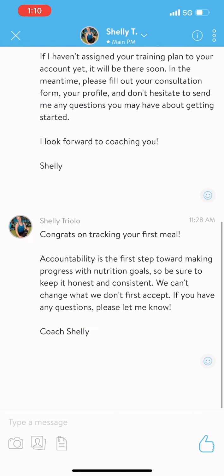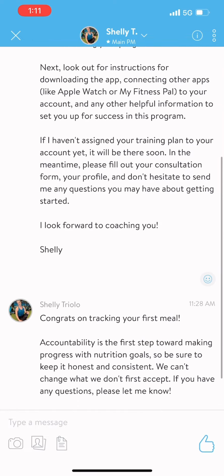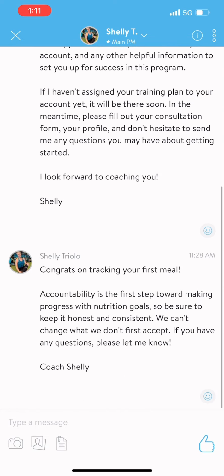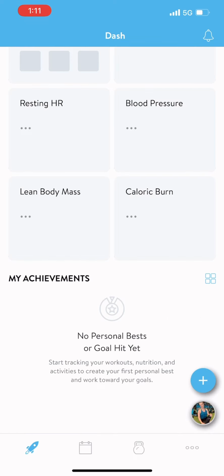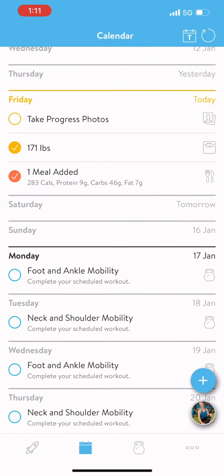Next up, if you want to hit the little icon that has my profile picture, that's how you can message me at any time. I do get notifications, so if it's something urgent, I can typically try to get back to you. But if you're just letting me know how things are going or you have a question, you can also include a picture or a file or all of that.